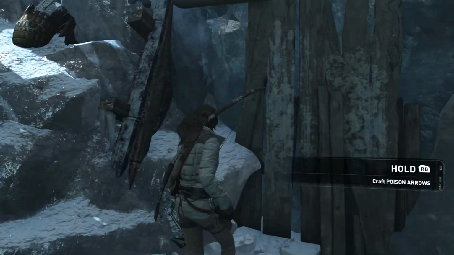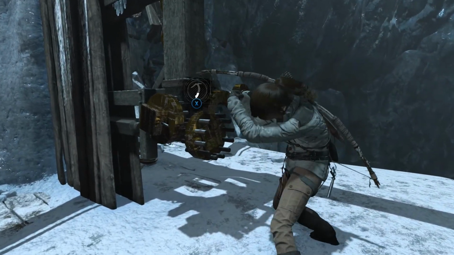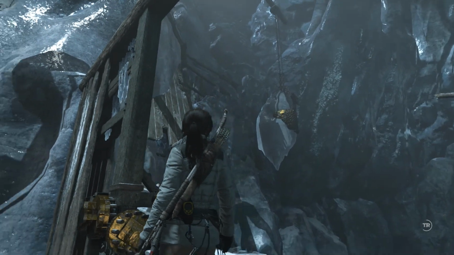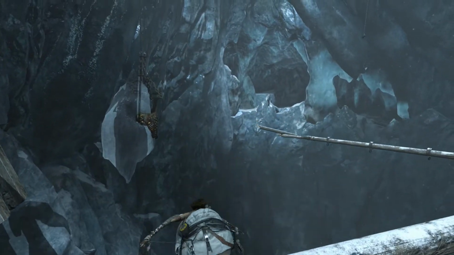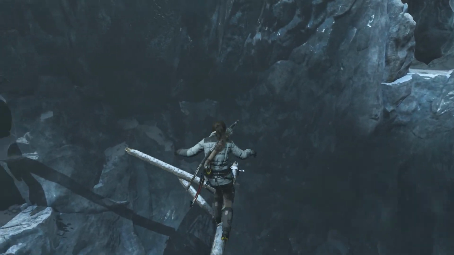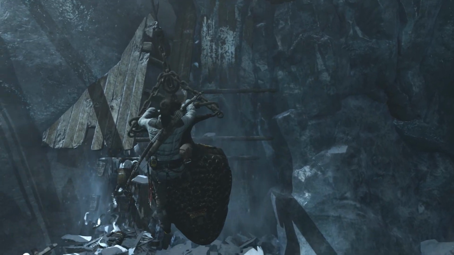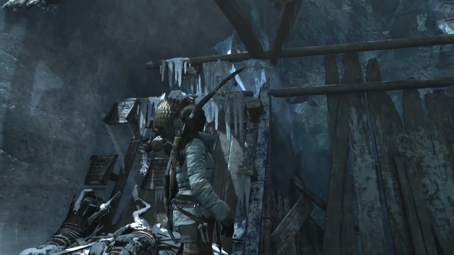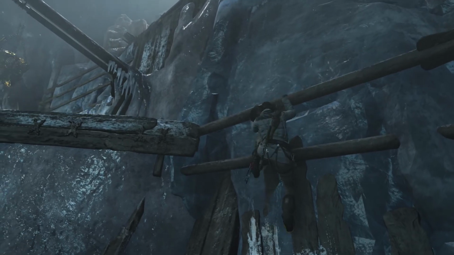So we can't climb there because that's covered by ice, so let's see what happens when we turn here. Yes, that did it. So we've got that side open. So we're on to the next level now.